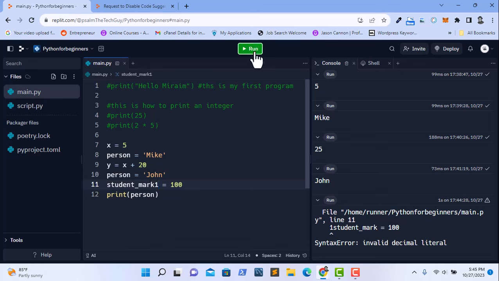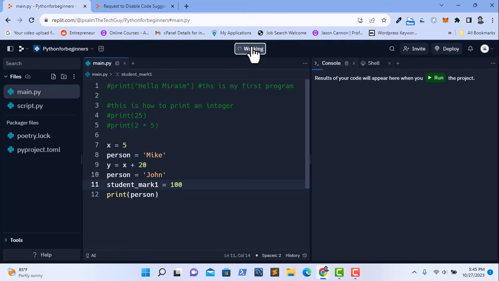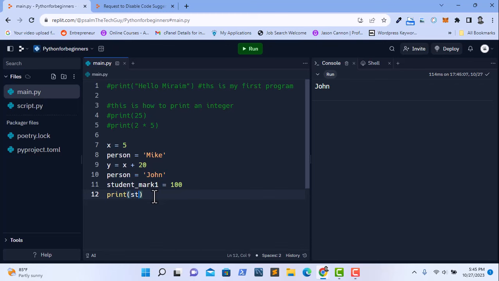If we run it, this is not going to produce an error. Let me clear the screen. Now let's print this and see if everything is working. If I run this, here we go, 100.